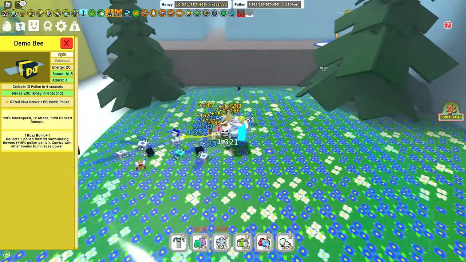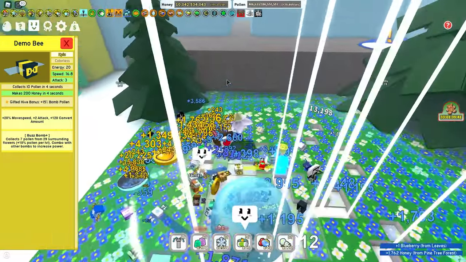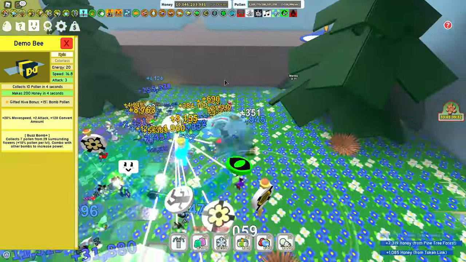Demo bee. I was about to say Temo bee, but you're gonna need Demo bee, because it gives you 15% extra bomb pollen. I can't speak, I'm sorry guys. 15% bomb pollen, which will be very useful for buffing those blue bomb tokens from your ninja bees.